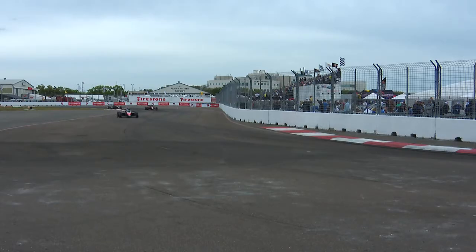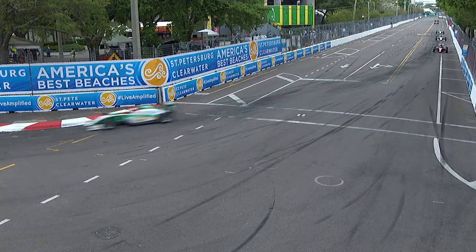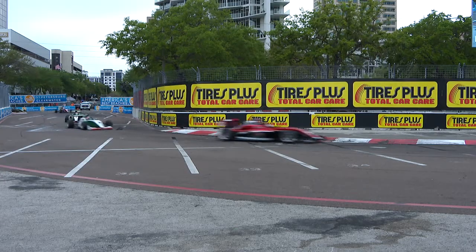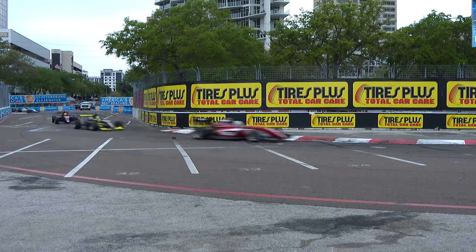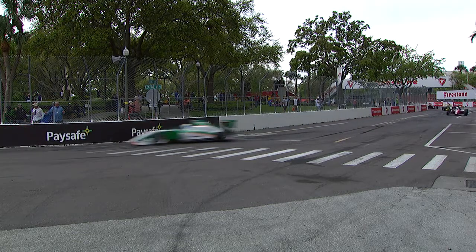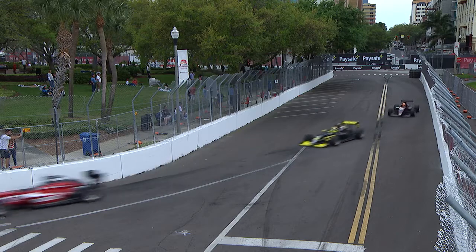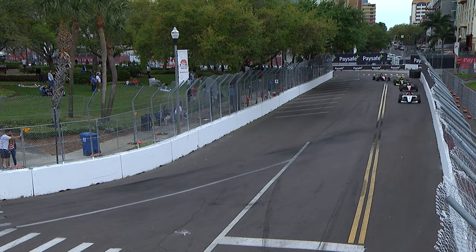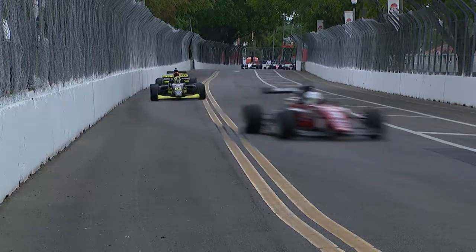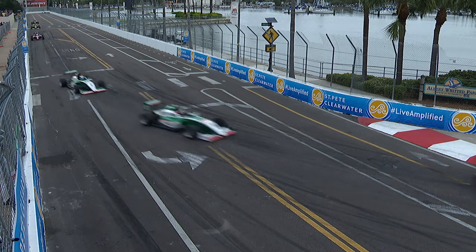Battle further back. That's Nikita Listoshin in the number 8 for Cape Motorsports, trying to find a way by Gutierrez. I think Harrison Scott's right in there, too, trying to make his move back through the field. He started on the inside of row number 2, fell back at the, we've forgotten all about the beginning of this race. I mean, Harrison Scott falling back and Oliver Askew falling back. Oliver really has kind of lost a little touch there. I think even the middle portion of this race he wasn't really attacking as much, but Carlos Cunha has really come to light in the latter portion of this race.